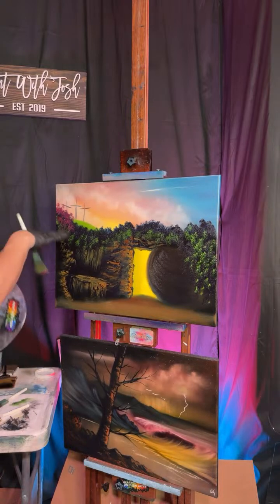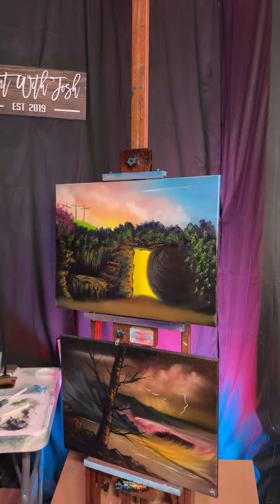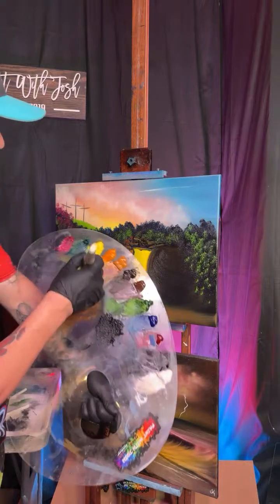Drop them down just a little. Not trying to cover all of our green. That's why we put it down there. We don't want to cover it. That's kind of like our stopping point. Like, hey, no further. You shall not pass.